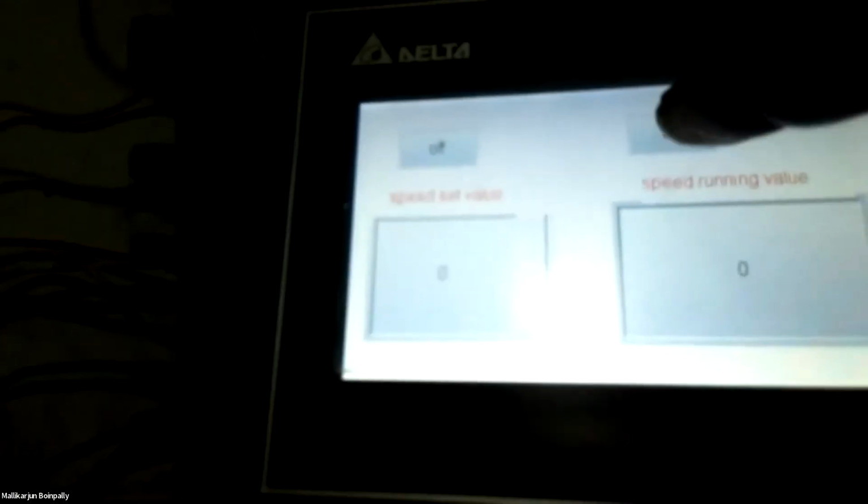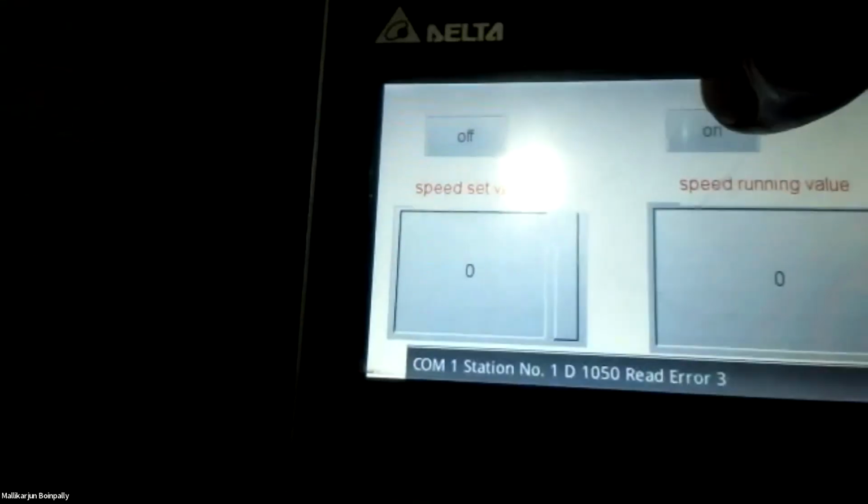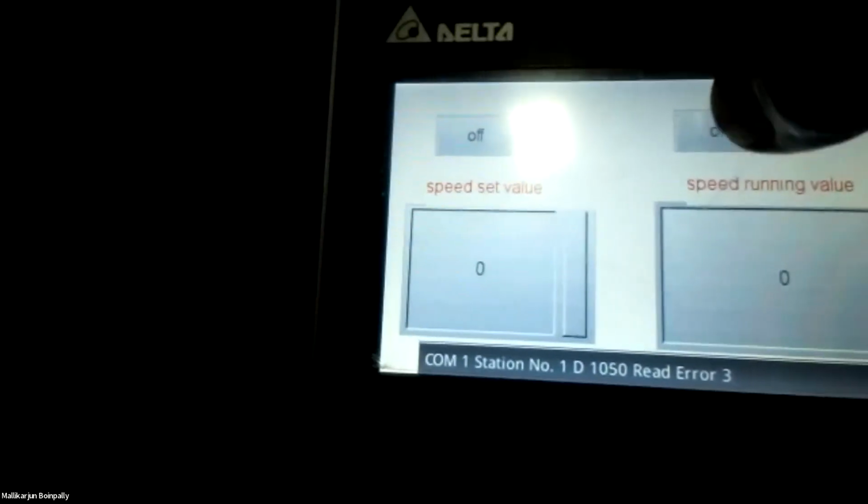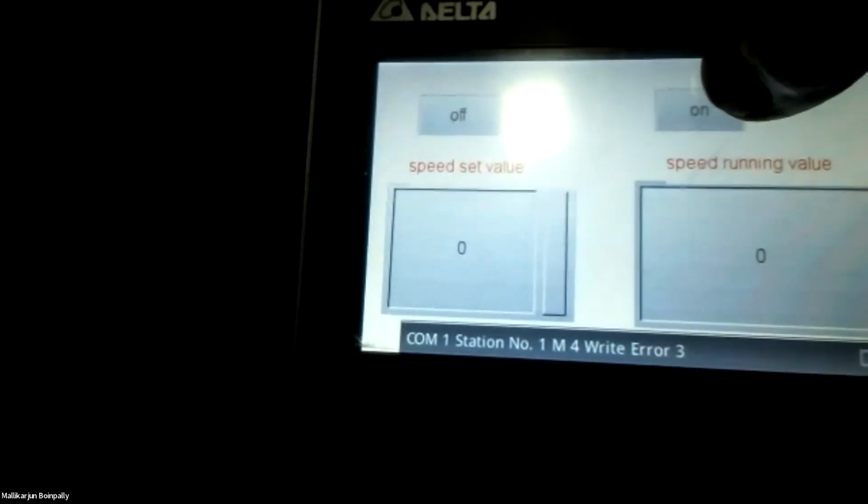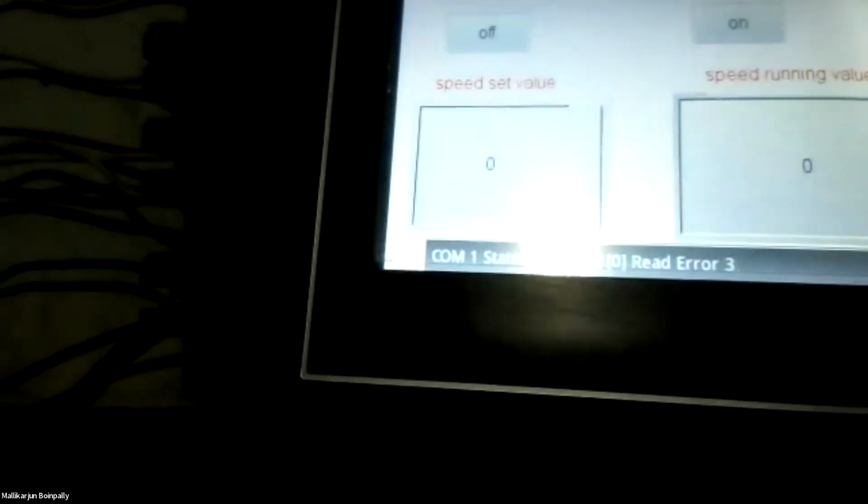In the HMI we have an on button. When I press the on button, like that, if you enter the relevant value in the HMI, M3 we have given, right?